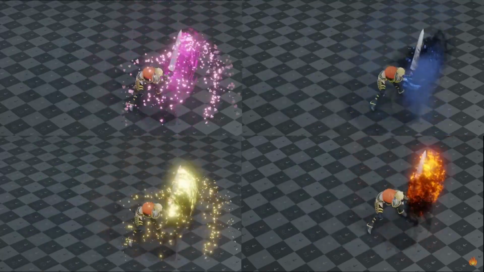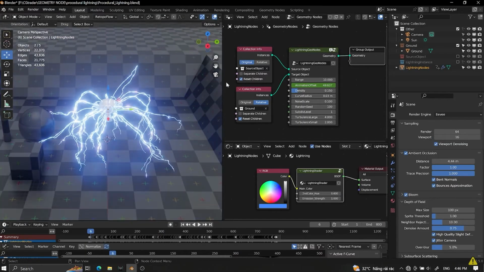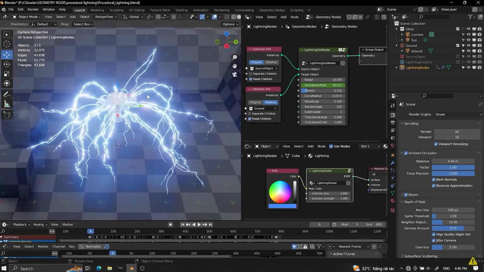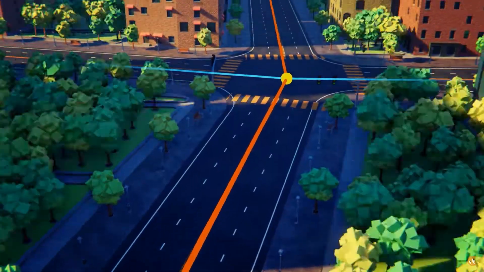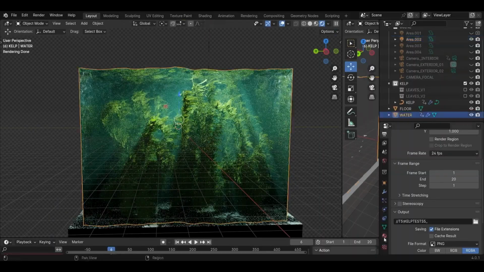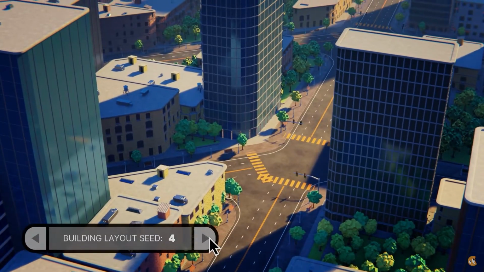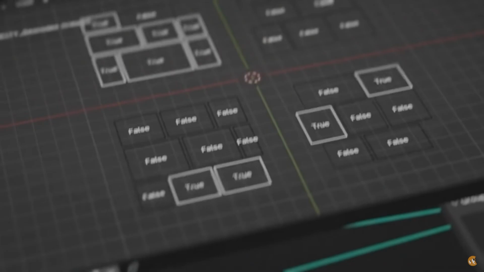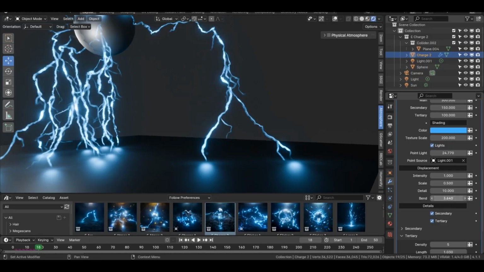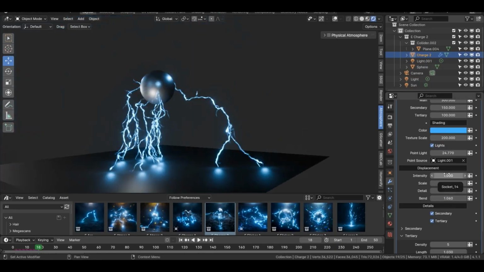So let's talk about use cases. Now you can create any kind of geonode system. Let's just say a landscape with lots of foliage, or a forest scene, or a waterfall, or a building generator. Anything which is procedural, which means we can modify, tweak at any point of time. And there are many use cases, as you can see on your screen.